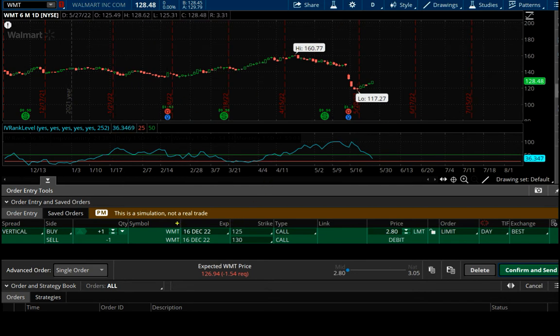So I'm buying again the end of the year, December. It's got 200 days till expiration. I'm buying the same call vertical. Whatever I pay for it is whatever I pay for it. It really comes down to what you're comfortable with, risk reward. How much am I willing to risk and what's my reward? And this could be $4 risking $4 to make $1. It's totally up to you.